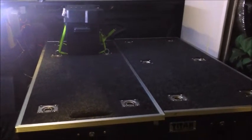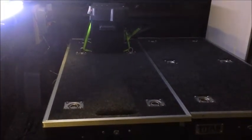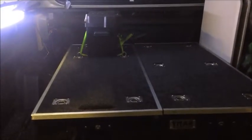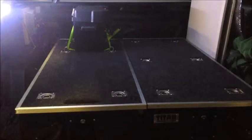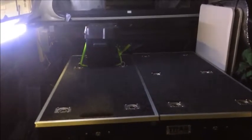But anyway, I've got it on. I've got the roller bearings fixed, back in place. Fridge slide seems to be working okay. I've got my dual battery bolted back down. She's not popping up at the back anymore, so those roller bearings are holding. And my slide's locking back in. It's back together. So hopefully that's the last time that'll ever happen, because I really don't want to pull these drawers apart again. Let's hope they just keep working the way they're supposed to now, and I don't have to go through that again. It was an absolute nightmare.